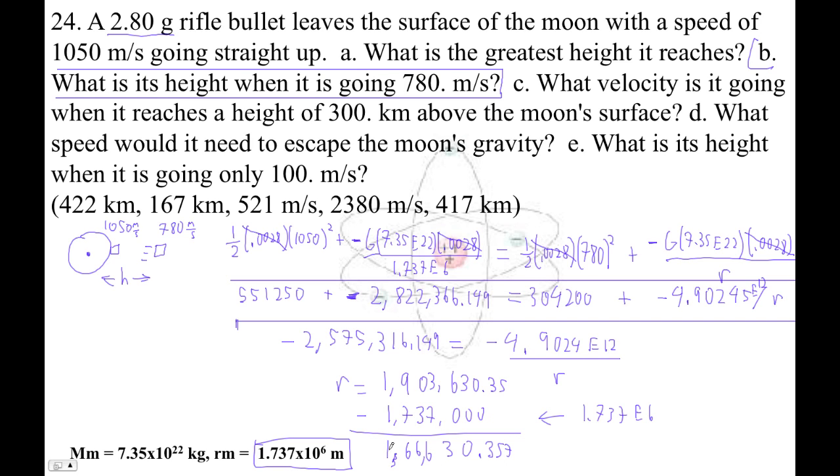So it would be 166.6 kilometers, right? So you could write the answer 166.6 kilometers. You could write it 1.666 times 10 to the 5th. Is that right? 1, 2, 3, 4, 5. So unhelpful, these calculators. Meters, right? Just be careful when you're doing this and you want to find the height above the moon. You need to subtract the radius, okay? There you go. Hope that helps.